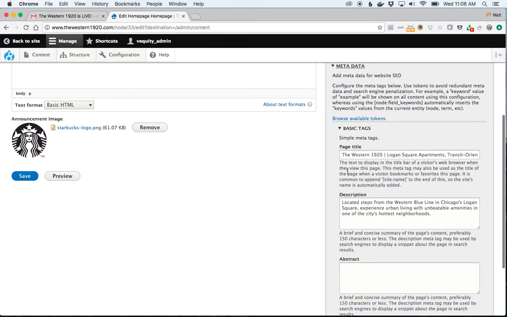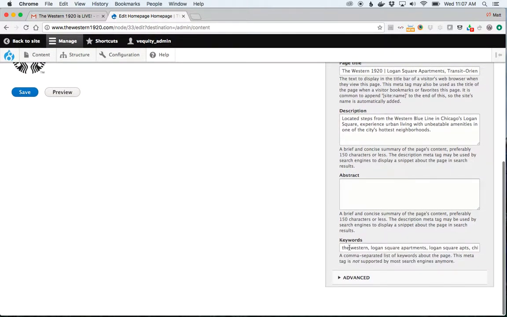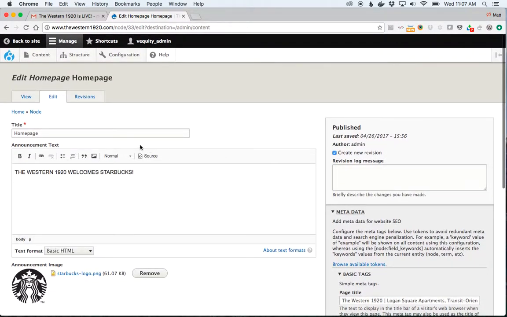If you ever want to edit any of the metadata, which is what browsers use to crawl your website for search engine optimization, and this description is also what appears if you do a Google search, the small description that appears underneath the link when people search for your property, that's here in the sidebar: the page title, the description, and if you scroll down, we did enter all the keywords that we were provided. So that's really the only edits you can make to the home page.